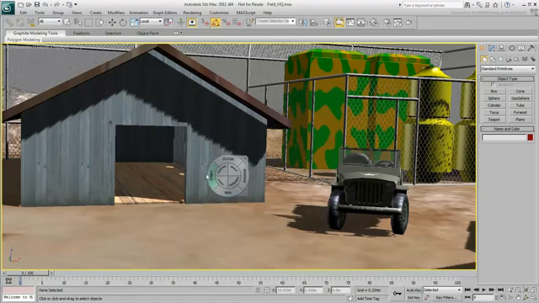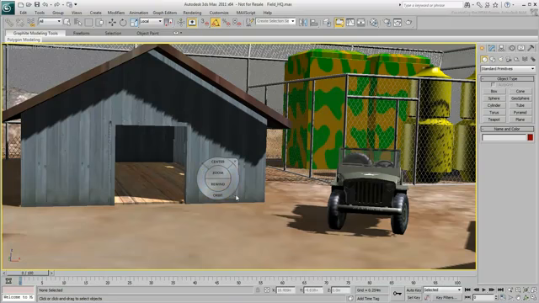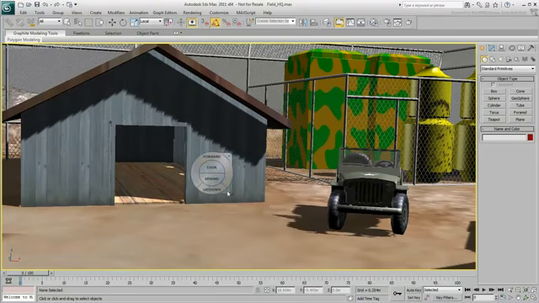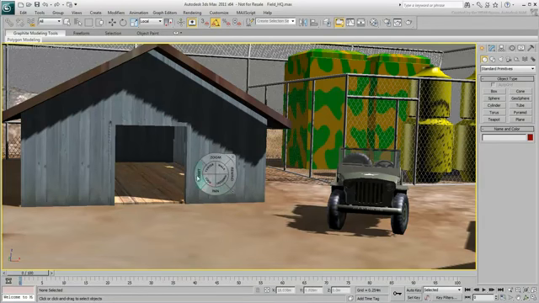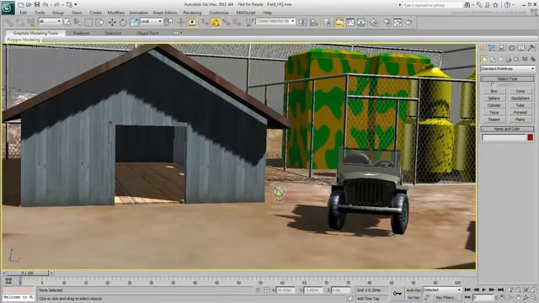The default steering wheel tool is called the Full Navigation Wheel. Its outer ring displays what is known as the Object Wheel, while the inner ring is known as the Building Wheel. You can display individual rings by selecting them in the steering wheel's menu from the bottom right corner link. You can also display mini wheels by choosing them in the menu. Mini wheels do not have a menu link.